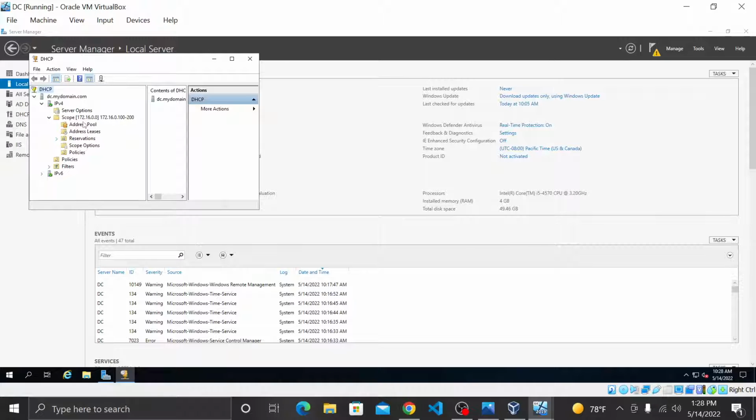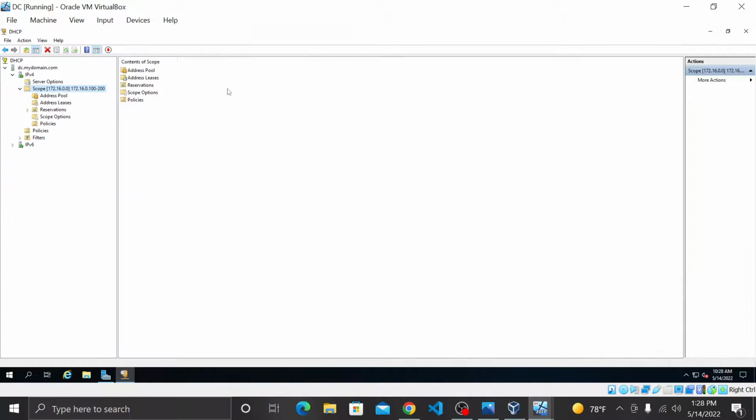address reservations. I'm just going to make the window a little bigger. So now we can see that the client that we had, the 172.16.0.100, is actually client 1, which we just renamed, and it's one of our leases. So that means that it's connected to the domain. So when we created our client computer and joined it to the network, it reached out to the DHCP server automatically and requested an address. Then the DHCP server gave it an address, and that's why we're able to see the lease.